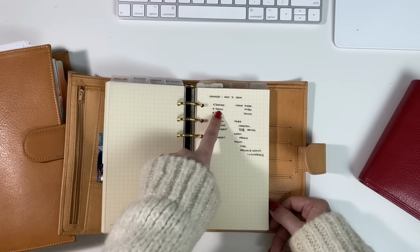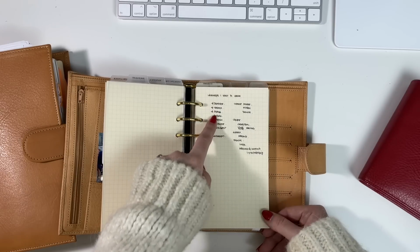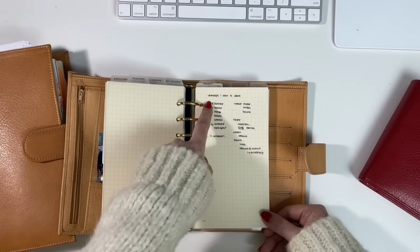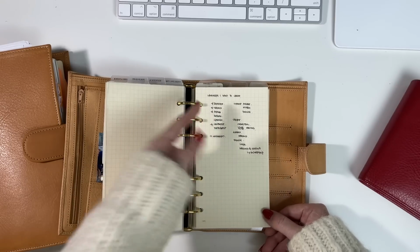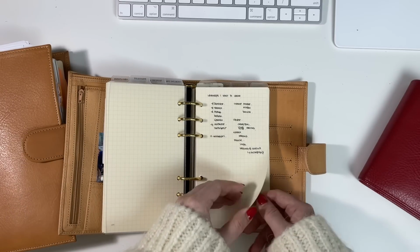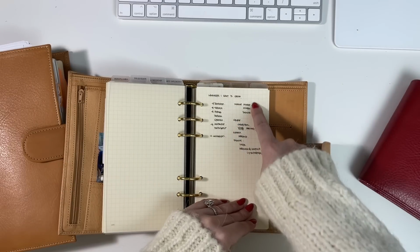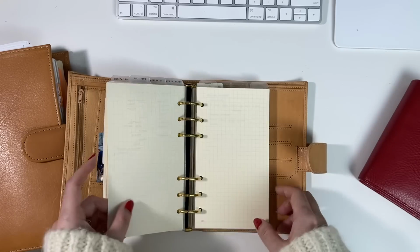So Japanese and Spanish, I already have some good foundation already, and French and Cantonese are the ones that I want to learn next. So I start the ones that I want to tackle first, and then I would like to speak Russian, German, Portuguese. So I want to speak 10 languages total, and I still want to improve on the languages I speak already. So I have some notes on that.